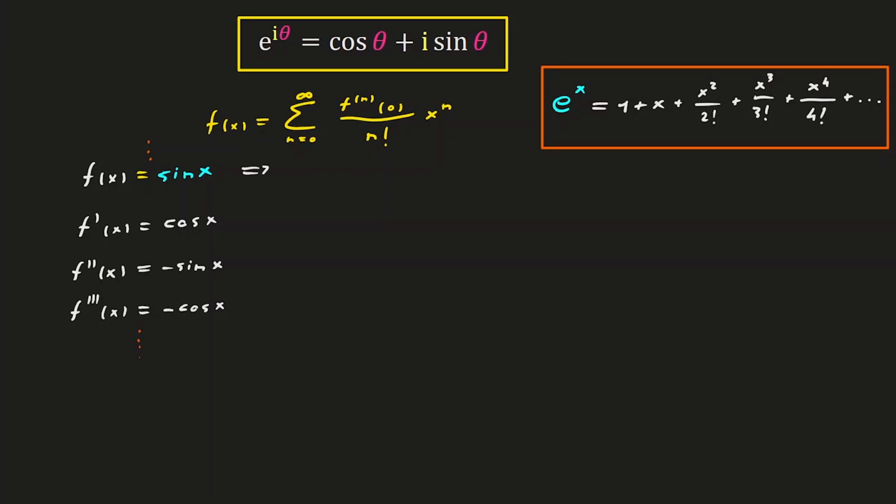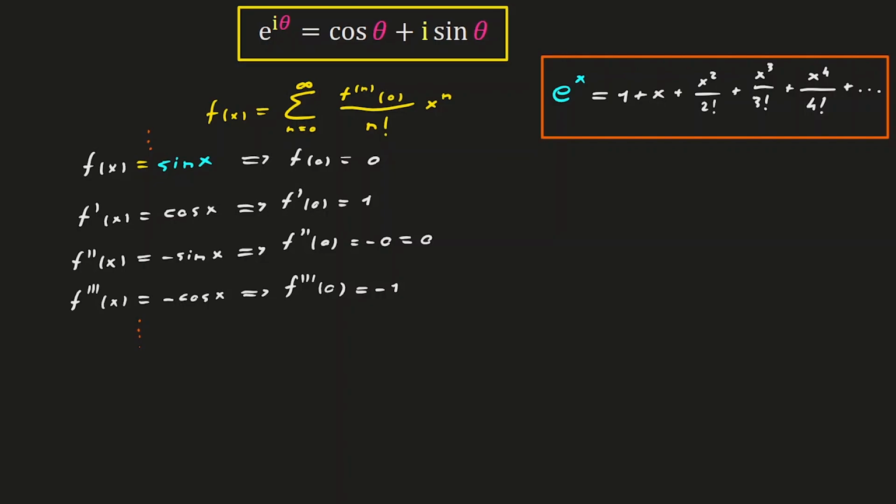because now we have to find these derivatives at x equals 0. So let's just plug 0 in. f of 0 is sine of 0, that is 0. Then f prime of 0 is cosine of 0, and cosine of 0 is 1. Then we have the second derivative, that is minus sine of x, and at x equals 0 this equals minus the sine of 0, which is 0. And the third derivative at x equals 0 is minus cosine of 0, so cosine of 0 is 1, so minus 1. So we have 0, 1, 0, minus 1, 0, 1, 0, minus 1, and so on.